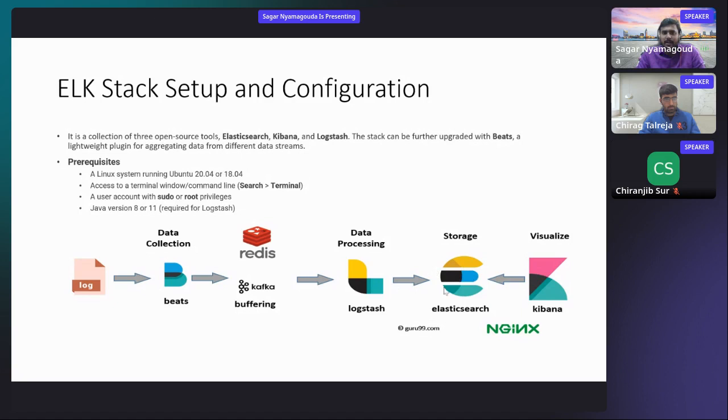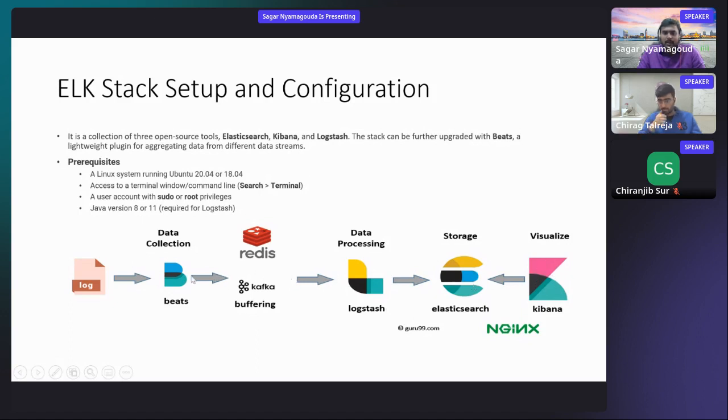With these three components in the stack, Kibana, Logstash, and Elasticsearch, there is one more component known as Beats. Beats is majorly used when you want to analyze or read log files from different sources. For example, if it is a single system generating logs that you want to analyze, then you need not configure Beats. You can survive with Logstash as well. You just specify the input plugin as file, with whatever log file directory you have, and the log files will be read by Logstash and passed on to Elasticsearch, and then finally Kibana can visualize it.